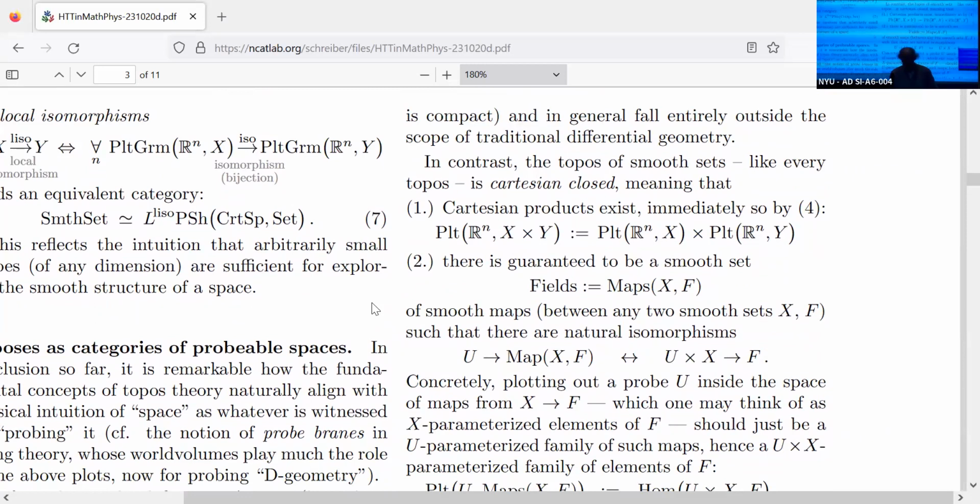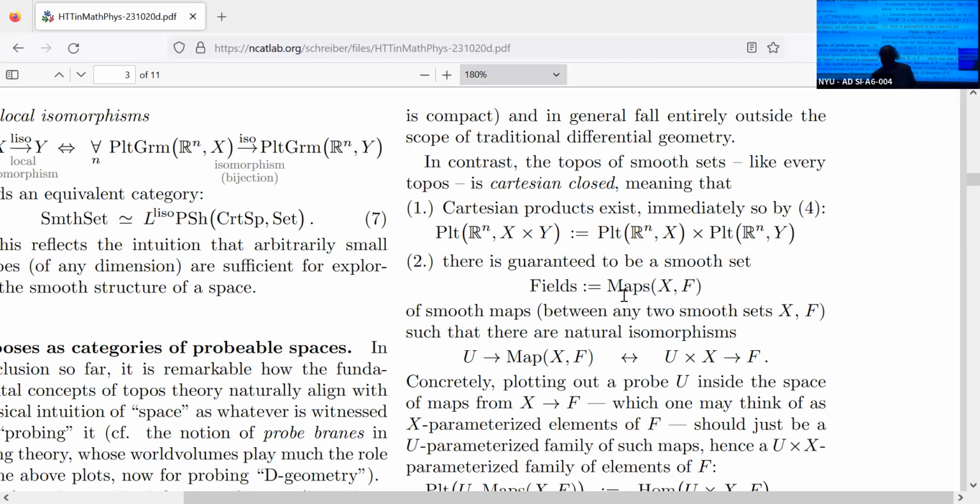now this means that our collection of fields is a mapping space. Somehow we want to be speaking not just about the set, but we want to do differential geometry of this, like variation and calculus. We want to be speaking of the smooth set of all maps from X to F.